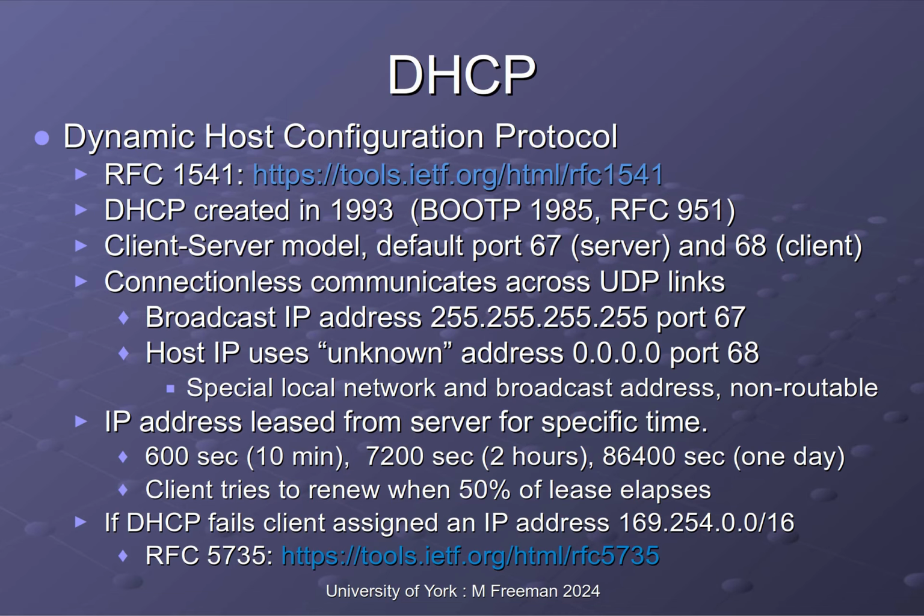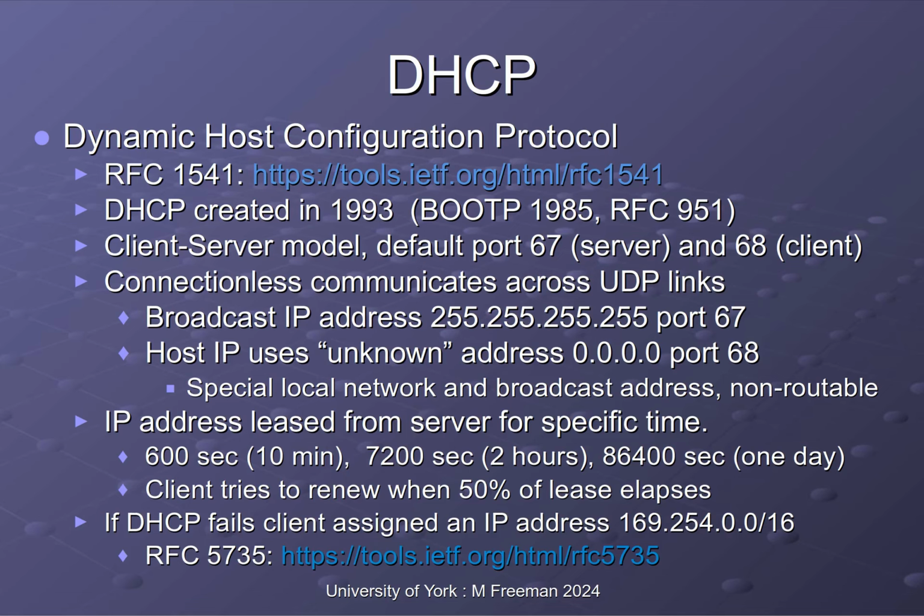So as always, client-server model, so your server will be listening for DHCP requests on port 67, and your client will be listening for DHCP server responses on port 68. Communication is connectionless. It's using unreliable UDP links again, as we can just keep sending out those DHCP requests if we were to lose some.